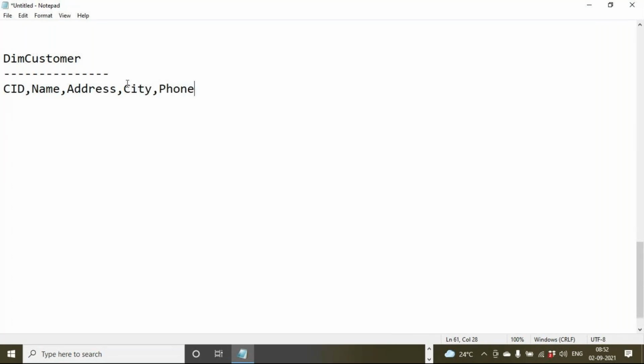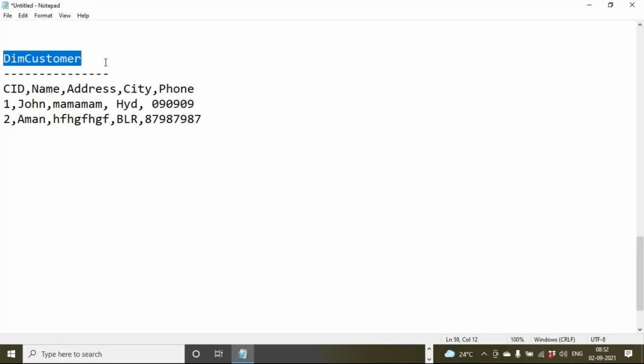This is the table. Customer one, let us say John, and customer address some blah blah blah, and let us say he is in Hyderabad, and customer phone number is this. And customer number 2, let us say Aman, maybe some address, and the city he may belong to Bangalore, and he is sitting at this phone number. Now this is the customer table I have.